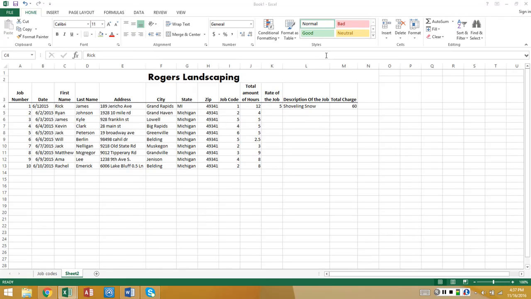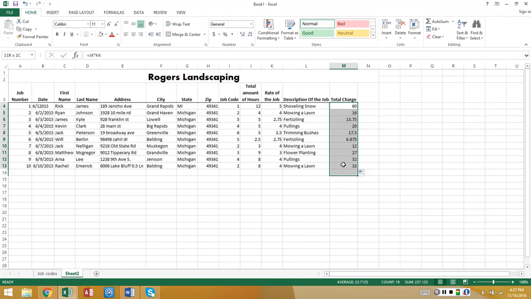Since it was redundant, just did that while I was offline. So we have the formulas for these 3, so we can simply grab one of the cells and then come into the fill box and then double click and it'll drag it down all the way. Same with this one and the total charge.